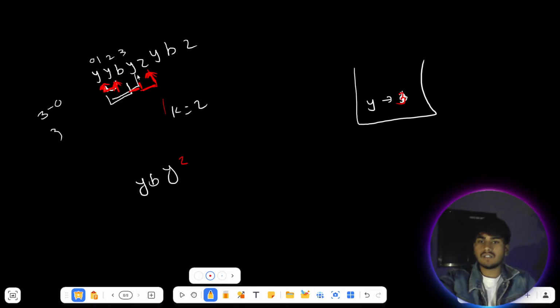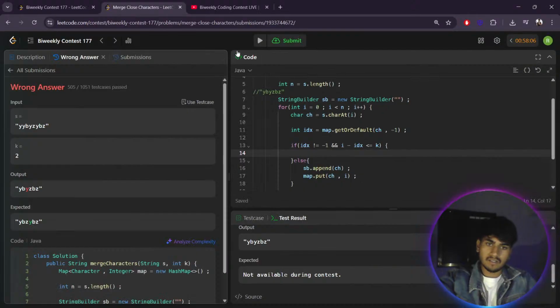Okay, indexes are updated, right? If we merge the character, then we are coming this to this location, right? After merging first, the string will look like this: b y z y b and z, right? Okay, so we are updating indexes.